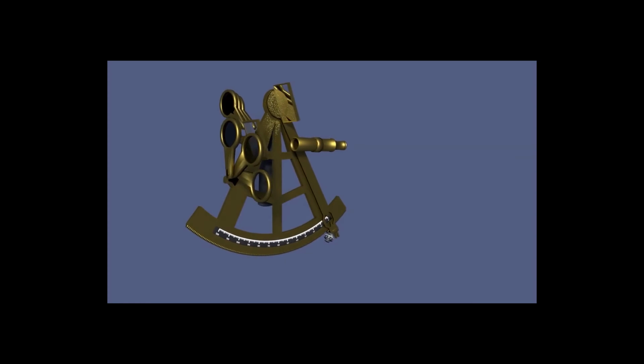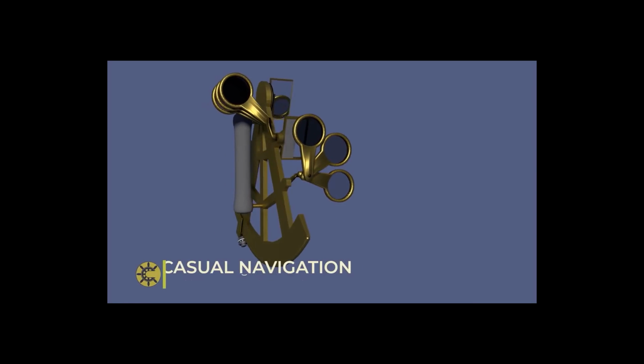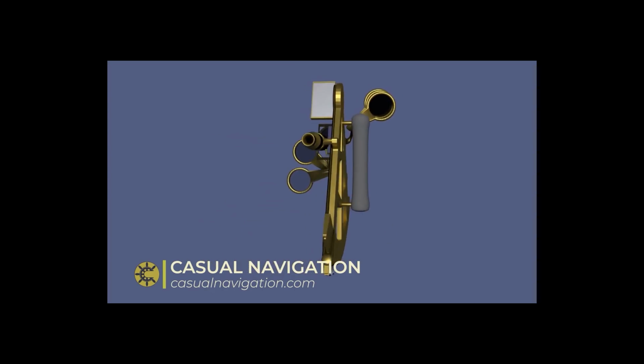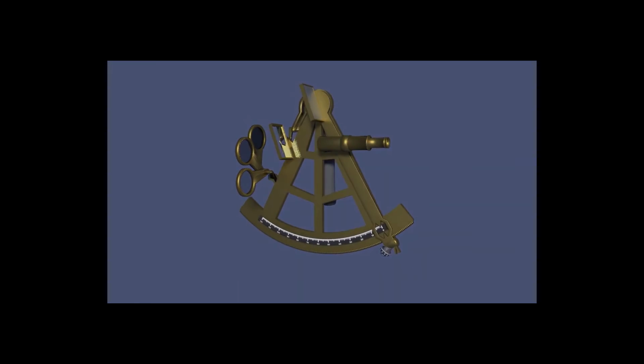If you watched the first video, you'll already know the principles behind the sextant and be able to label all the different parts. If you haven't already seen it, I'd advise going back and watching it first. This video we're going to move on and examine errors of a sextant and methods of correction.